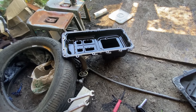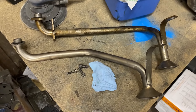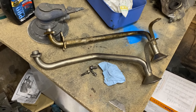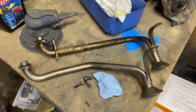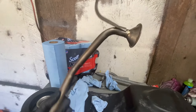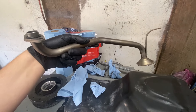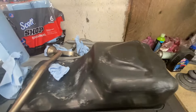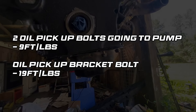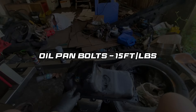Looking at the pickup tube, you'll also notice the Mustang pickup tube is shorter. It has three bolts — two up on top where it connects to the block, and one on a small standoff bracket. Take those three off and do the whole thing in reverse. Make sure if you're reusing parts from an old motor, you've cleaned them as best you can — get any metal shavings out, any old oil sludge. You can clean with brake cleaner or a parts washer. Once everything's ready, torque the two bolts going into the oil pump to 9 foot-pounds, the bracket bolt to 19 foot-pounds, and the oil pan bolts to 15 foot-pounds.